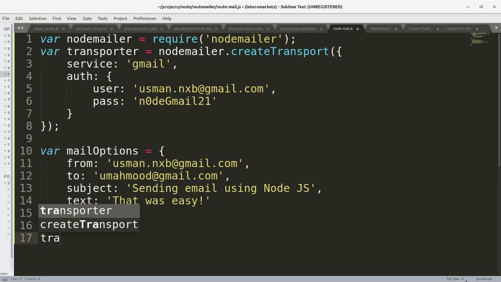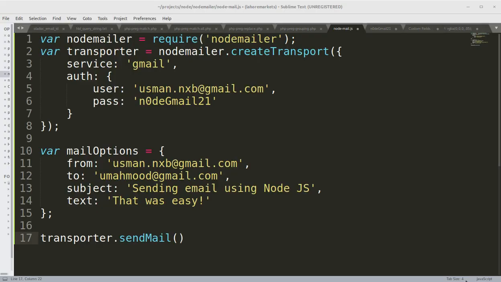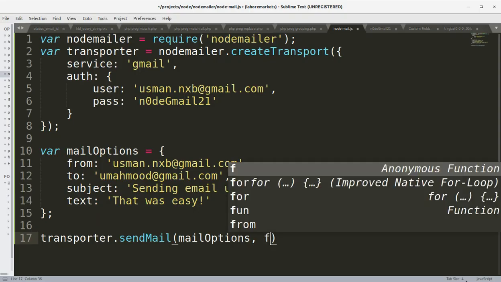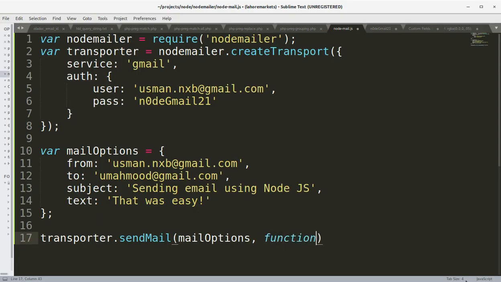Now we are going to send an email. transporter.sendMail with mailOptions, and a function with error and info.